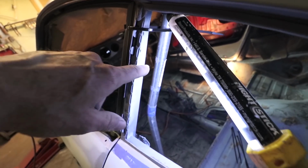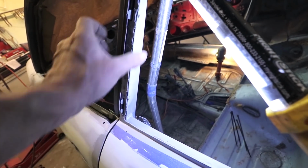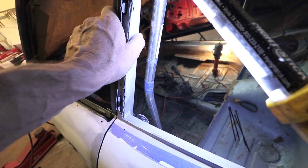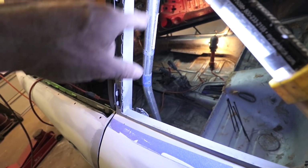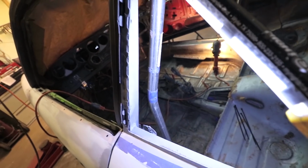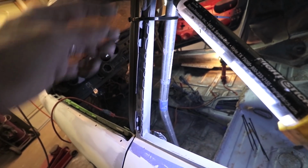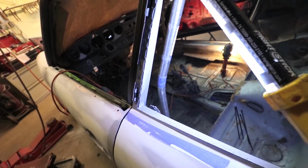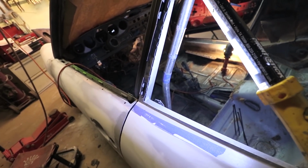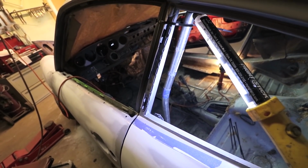Okay, so the future plans would be to tie these two together with a plate. So this is pretty heavy duty steel right here. So I can put a plate between here, probably with some holes or even solid, but that's going to really tie in the roof structure with the roll bar. And I think that's going to provide extra torsional stiffness and also just stiffness in general. But that'll be tested, of course, as I've done in the past.